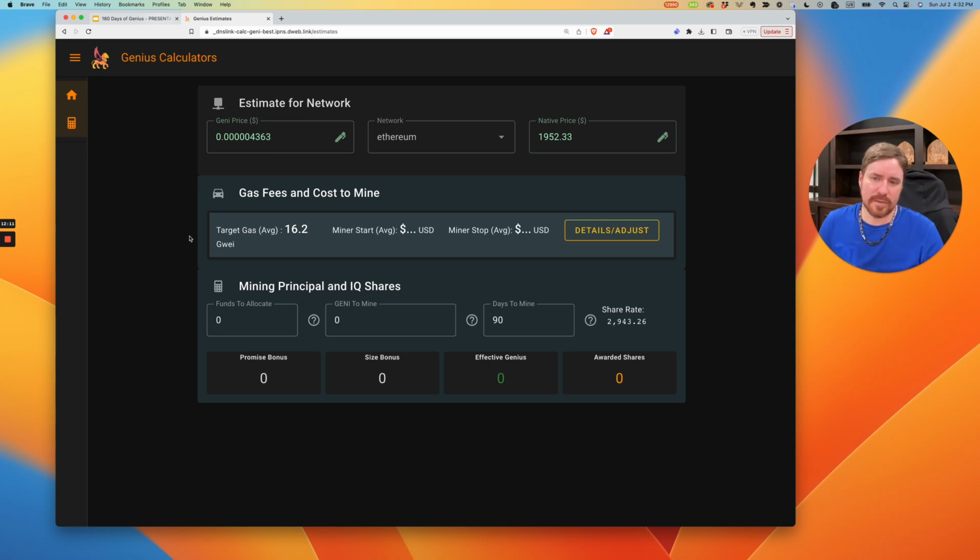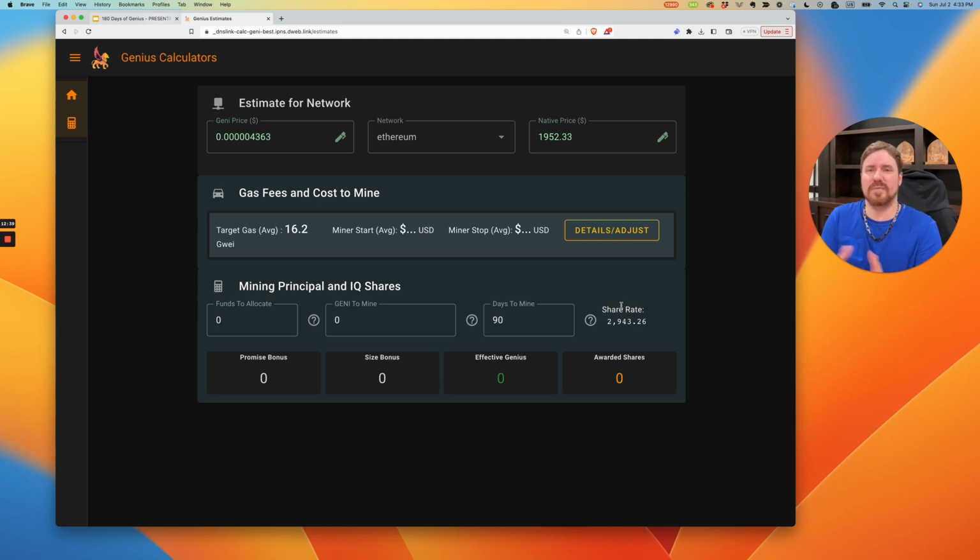Now, what you can expect revenue-wise, there are some things you have to assume. You've got to assume that the gas rate is going to stay the same for using the Genius contract, or really the gas rate of the Ethereum network, or whatever network you selected. You have to assume that the Genius price stays the same, and this app assumes that the share rate stays the same for your shares.